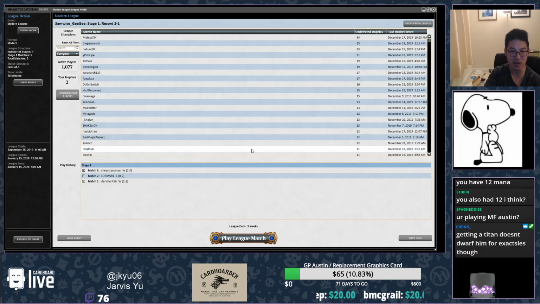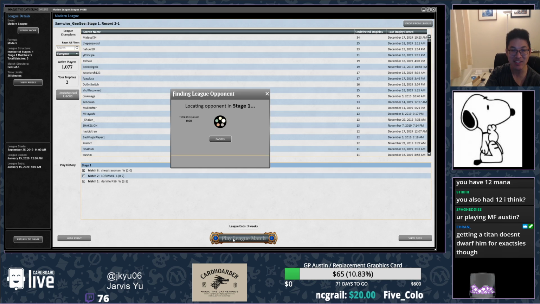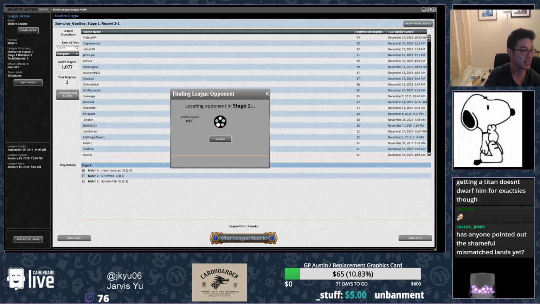I'm playing GP Austin, yeah. It's true. Cran has a good point. Dealing exact damage is underrated. When you have 19, and you can deal exactly 19, and your opponent's at 19, it's kind of nice, actually.